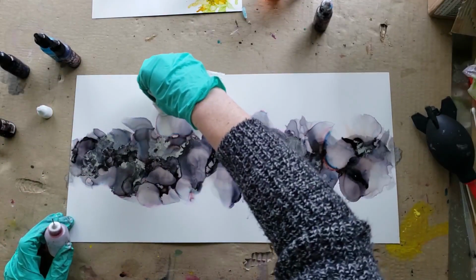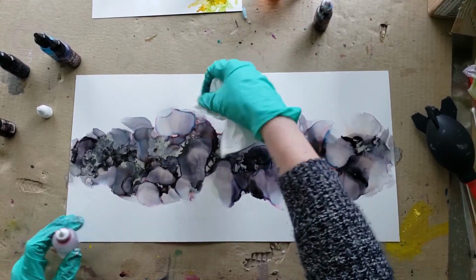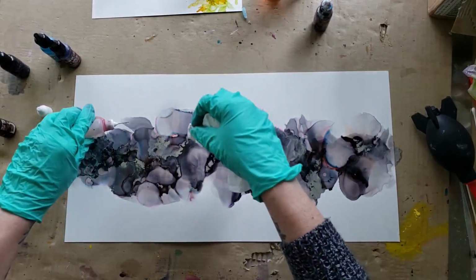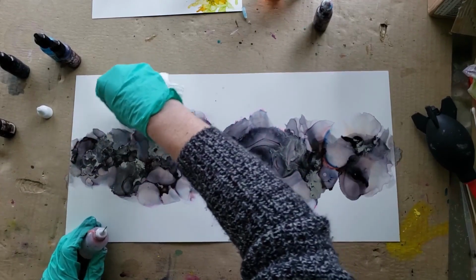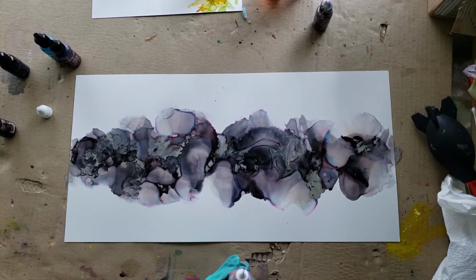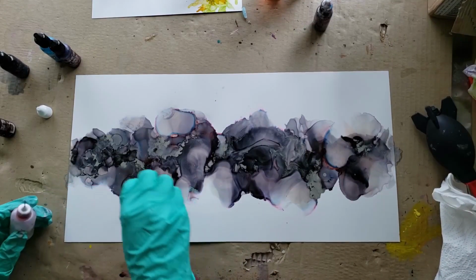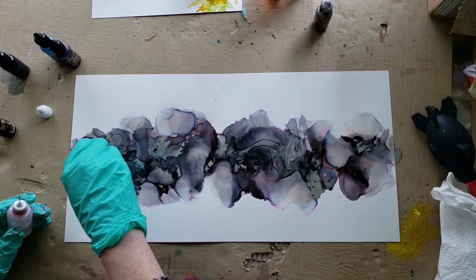You can see on the top there, I decided to go in with paper towel and alcohol just to soften the edges. You can also do this with a cotton bud, or depending where you live, a Q-tip. And I just put the alcohol directly onto the Q-tip.